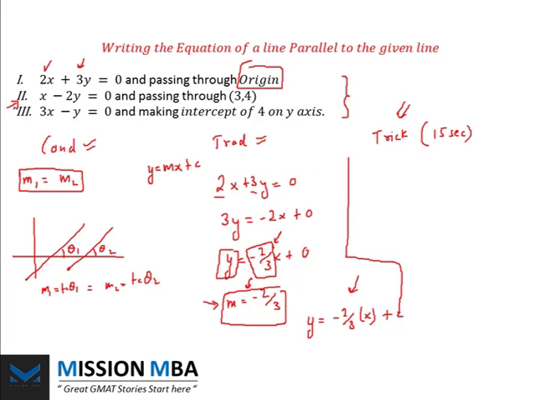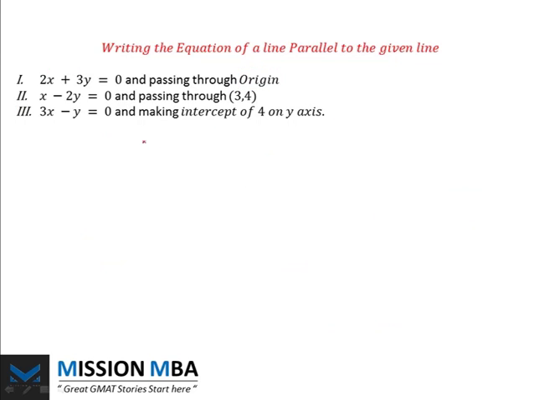So if I'm dealing with, let us say, the second part, I want to write down the equation of a line parallel to x minus 2y equals 0. So the line parallel to this is going to be something like x minus 2y equals constant because m1 equals m2, and m1 is determined by the coefficients of x and y, m2 is determined by the coefficients of x and y. And they are equal, so the coefficients will be equal. That's it. That's the catch. So I'll show you how you can quickly do that. Let's see it. So I'm writing the equation parallel to this particular line. The coefficients will be very same as this.